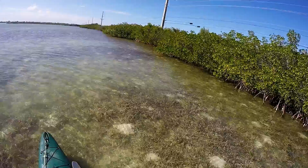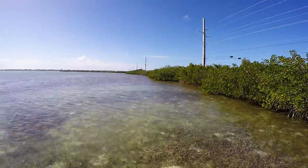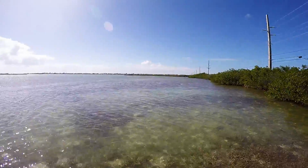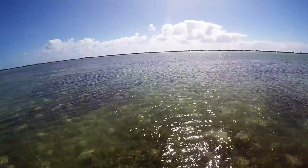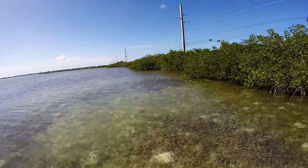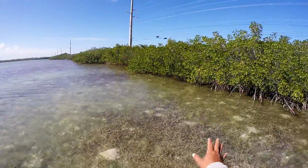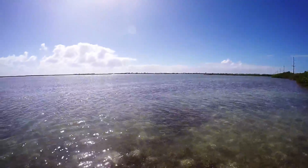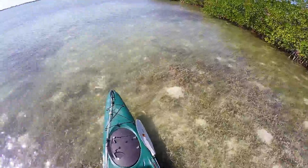Huge, huge, huge. Not just for catching bait, not just for seeing, but for fishing as well. It'll just add so much more to your arsenal if you can basically do this, especially down here in the Keys when you've got clear water, fishing a lot of flats, looking for structure, looking for a fish. So let's go through some step-by-steps on how to make that a little bit easier.